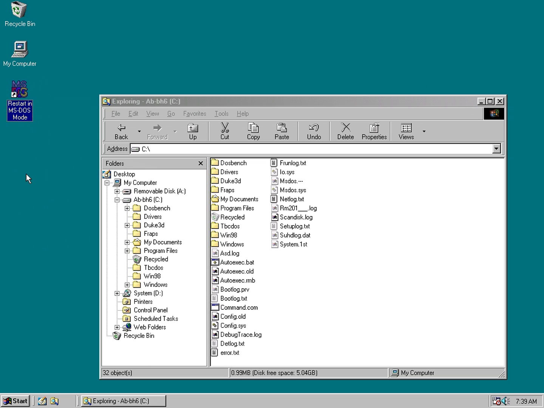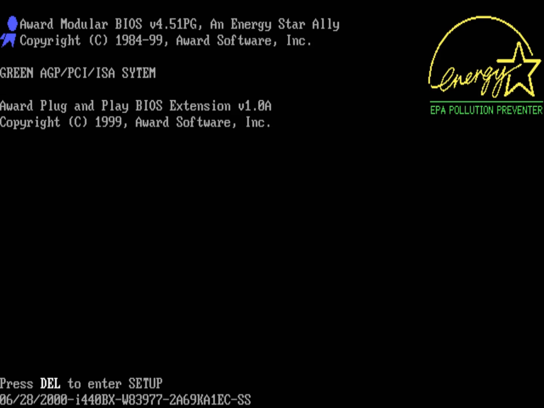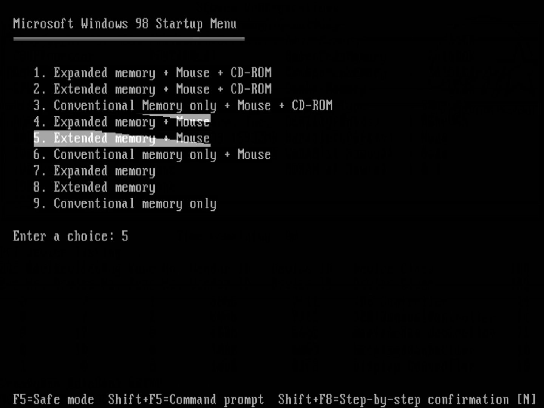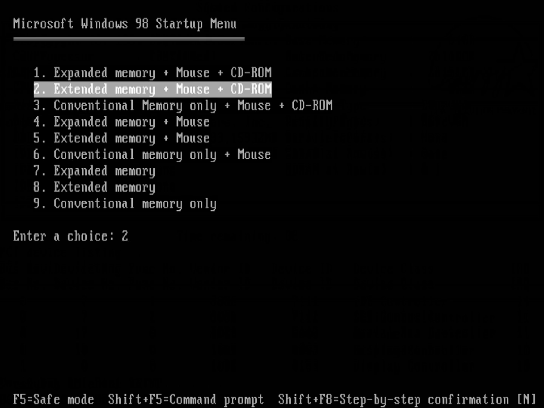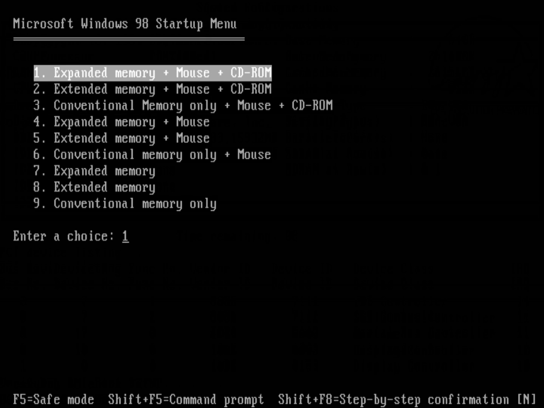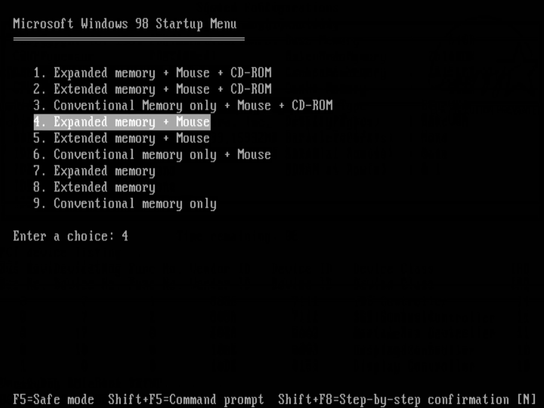This is totally separate. So to now restart the machine into MS-DOS mode, just double click here and the machine will restart. And there you go. And this is the startup menu I put together. Those of you who've been watching my past videos might be familiar with the startup menu for MS-DOS 6.22. However, this one now works in MS-DOS mode. So you just choose whatever option you need.